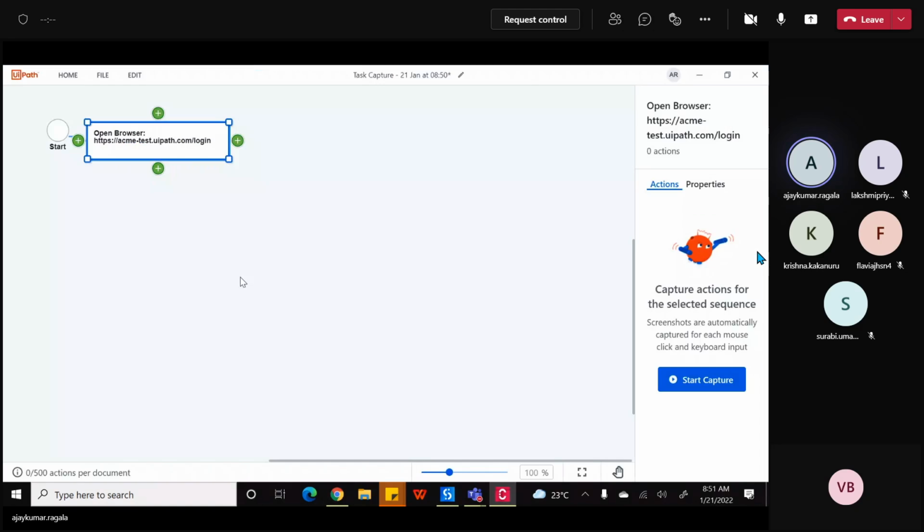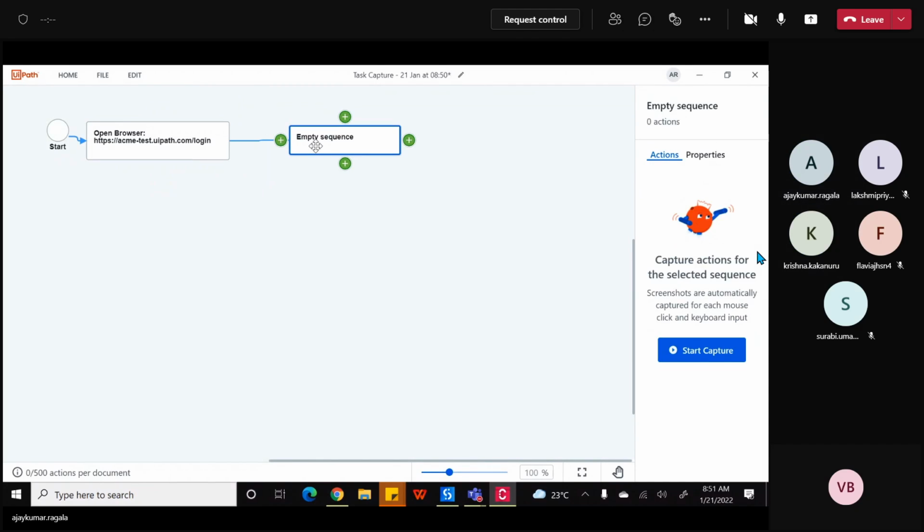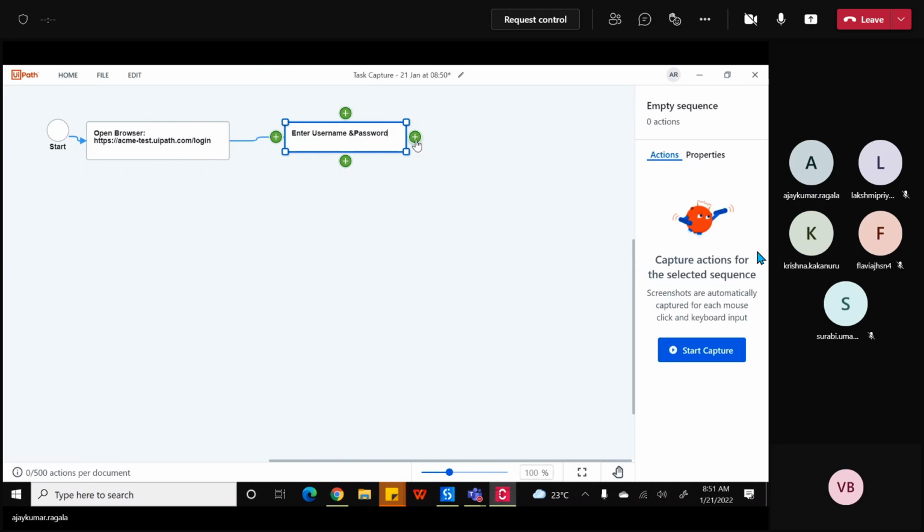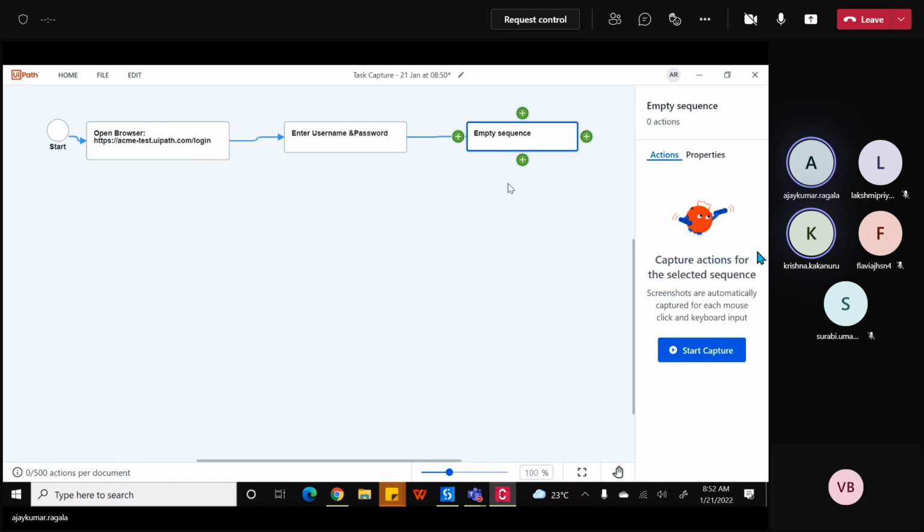We need to give our user ID and password.